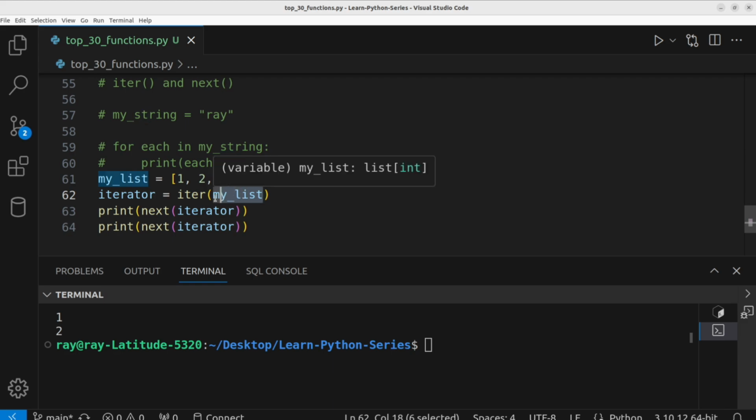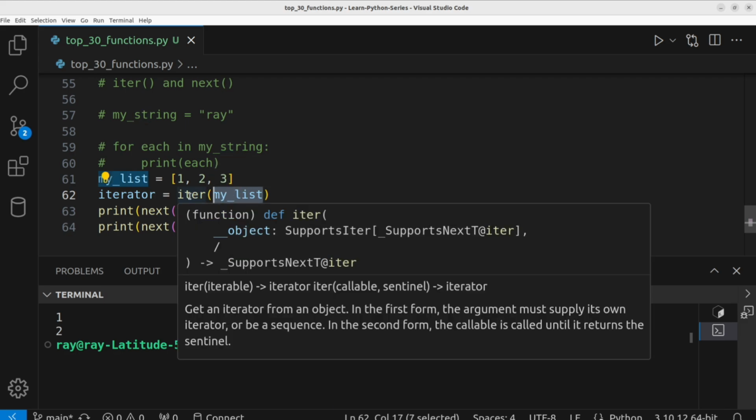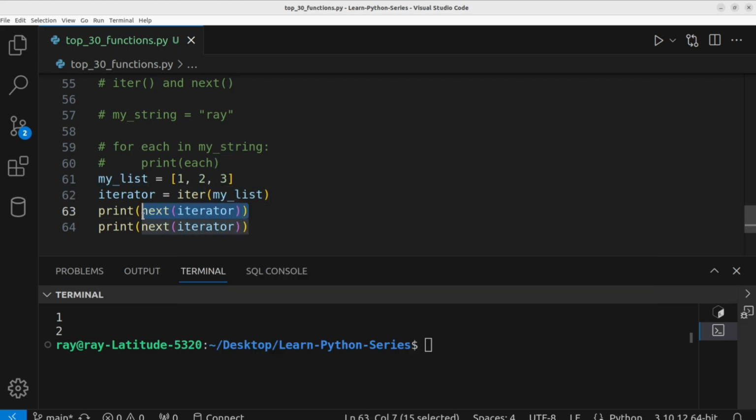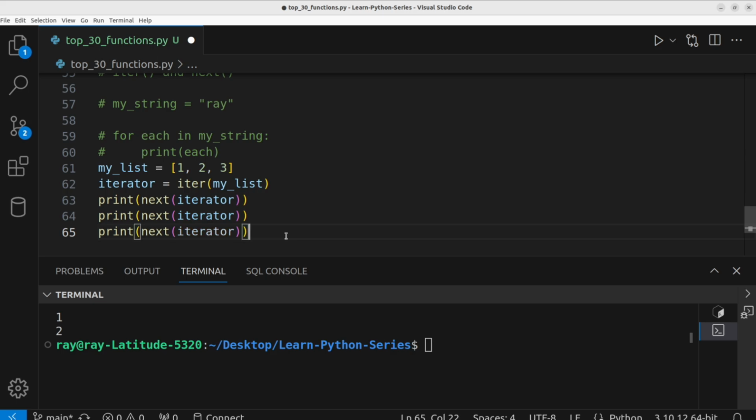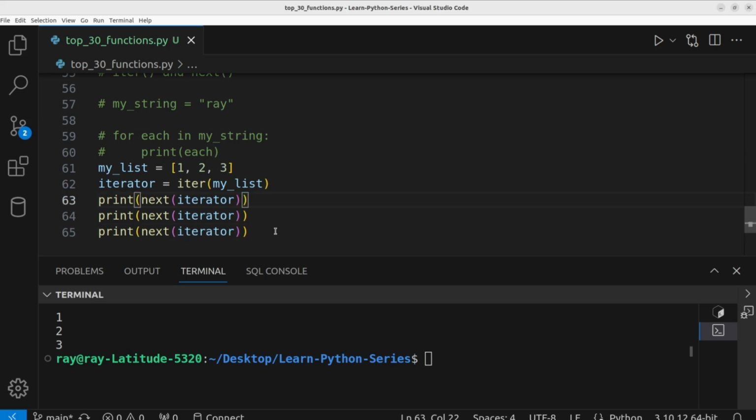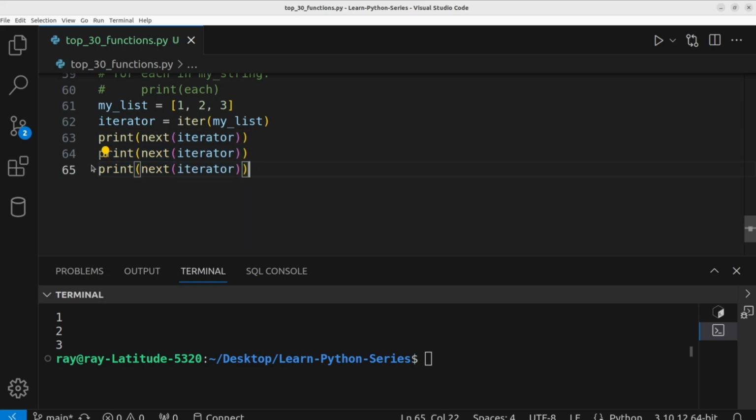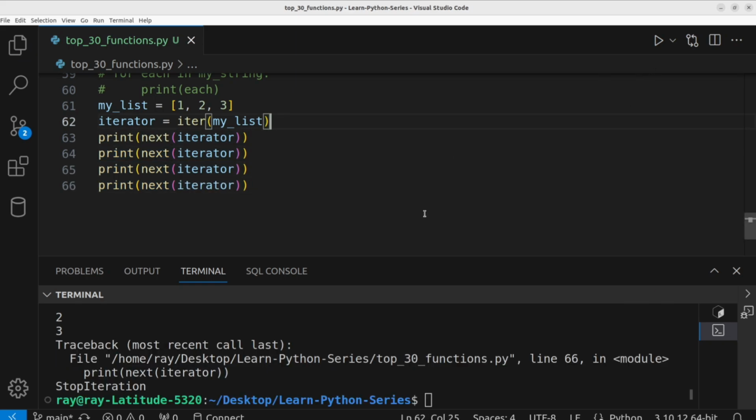We turned the iterable into an iterator using the iter function. Then we used the next function on the iterator to return the next element. The next function returns 1, which is the first element. Let's return the rest of the elements by using next again. We just need to keep calling the next function to return the next element, but it raises a StopIteration error when there is no more element in the iterator. Let's call the next function again. As you can see, a StopIteration error is raised.